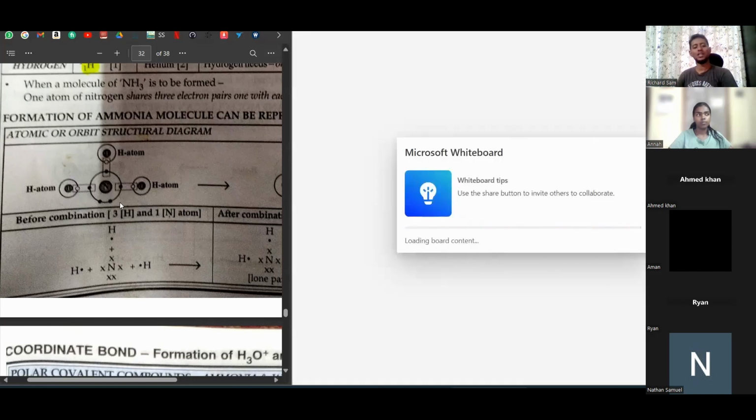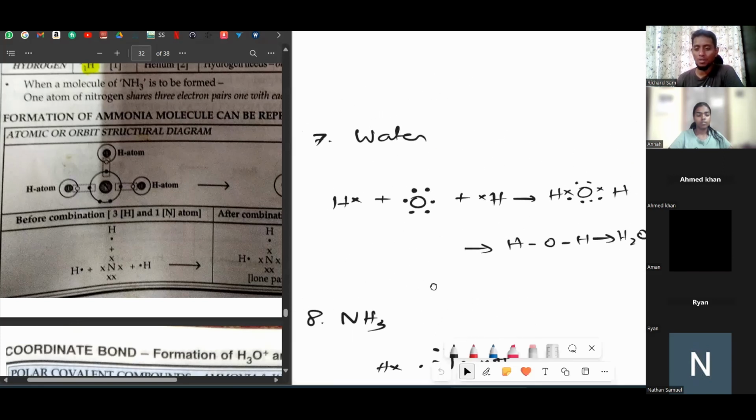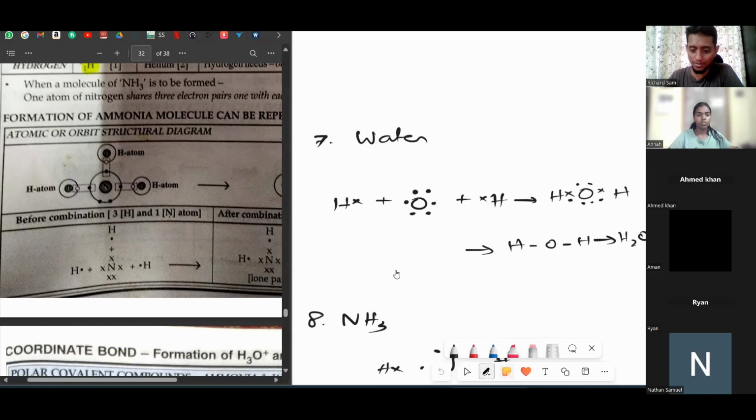Now, these electrons that have not taken part in the sharing will always be in pairs. For water, how many pairs of electrons have not taken part in the sharing? Here, 2 electrons have taken part in the sharing. 4 electrons, that is these 2 on top and these 2 down, have not. So 2 pairs of electrons have not taken part in the sharing. These 2 pairs are called lone pairs. Lone means alone. So there are 2 lone pairs for water.